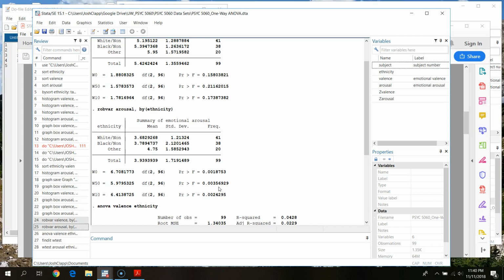Depends on what we're talking about, right? Again, remember that if the only thing that determined ratings of arousal in this model, if we had a perfect model and group membership was the only thing that would determine arousal, then everybody who is in a group would all have the same ratings of emotional arousal, but they don't, right? And that variability is what we refer to as error.